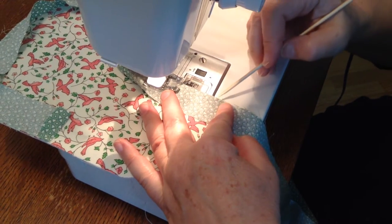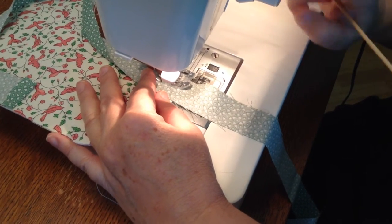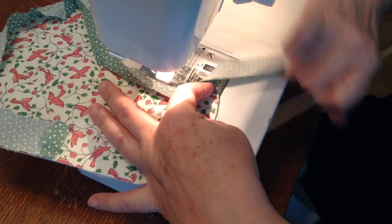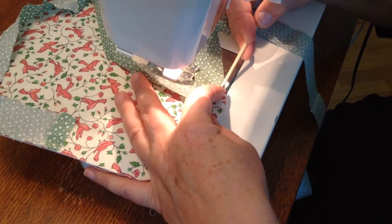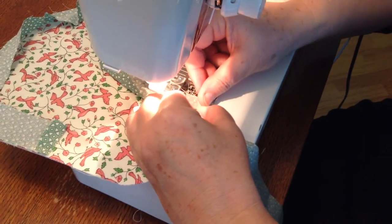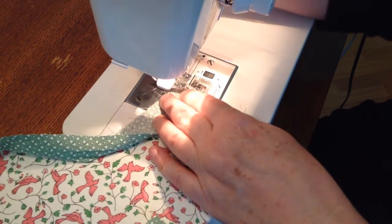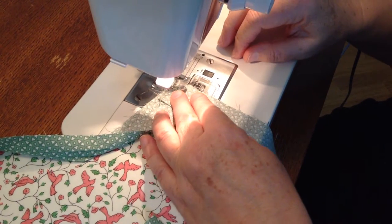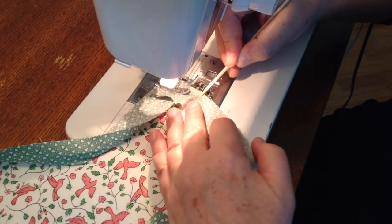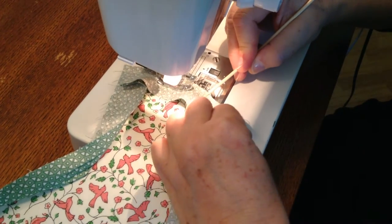To the next corner. The next corner is a typical miter. So I'm going to sew to within 1/4 inch, raise my presser foot, fold it out so that the raw edge is parallel to the next line to be sewn, and then fold it back down. Now this front edge is a little curved, so I want to make sure that I am creating a right angle with my binding. And again, just keep using my little skewer or my stiletto to keep going around and around and around.